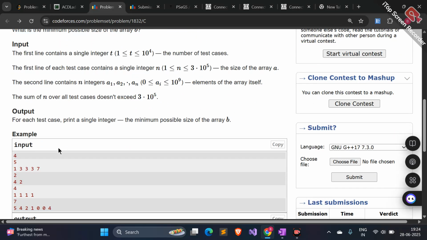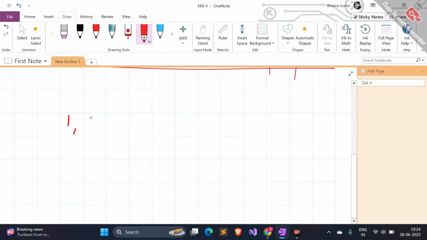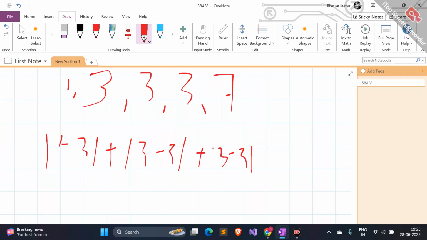So let's take this example: 1 3 3 3 7. What will be the contrast value? Mod of 1 minus 3, plus mod of 3 minus 3, plus again mod of 3 minus 3, plus mod of 3 minus 7.